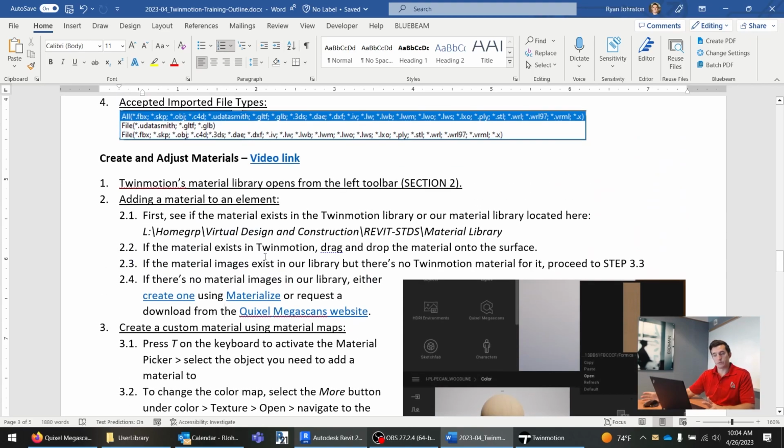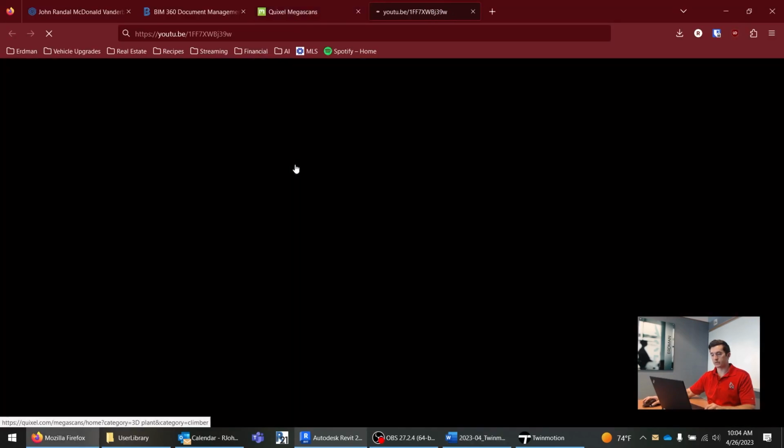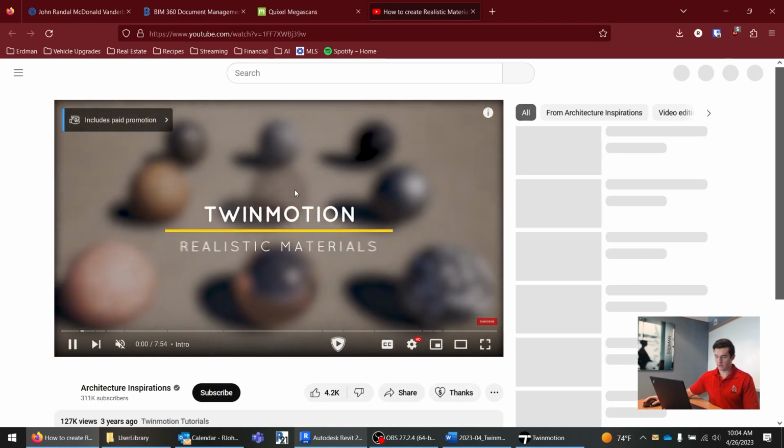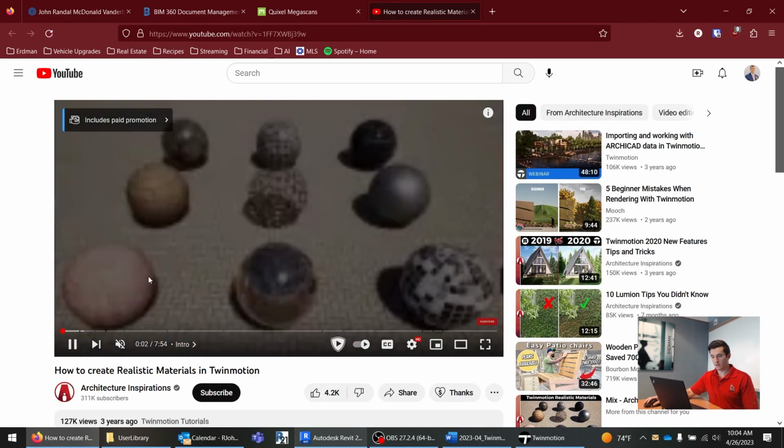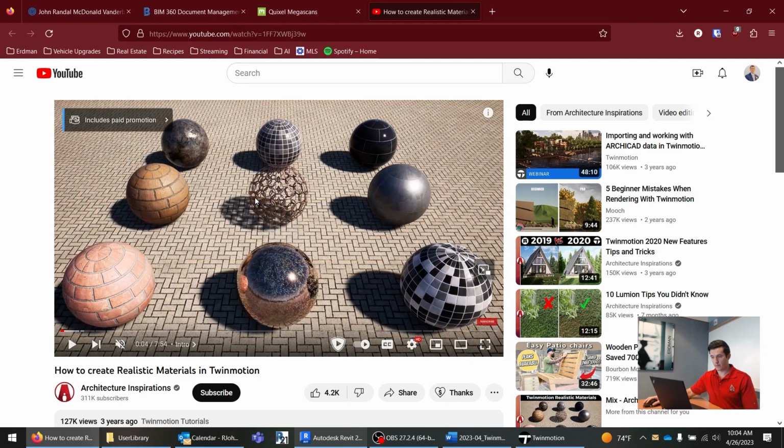All right, like I said, there's a lot of videos online. I have a few links that are really good that talk about how to create materials inside of Twinmotion, how to manipulate them to be the best materials ever. I mean, you could even do some crazy stuff like do some transparencies. This is reflective. This one's got a great bump map. Make them dirty. The options are endless.